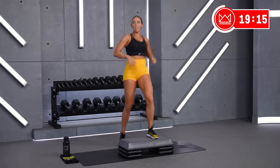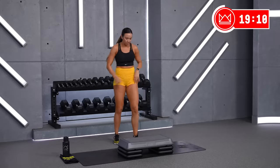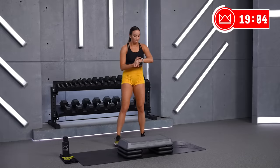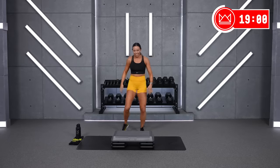Two, one. Step it out, good job. Same thing, other side. Stepping here, you can either twist or punch, okay? It's your step up. 4, 3, 2, let's go.